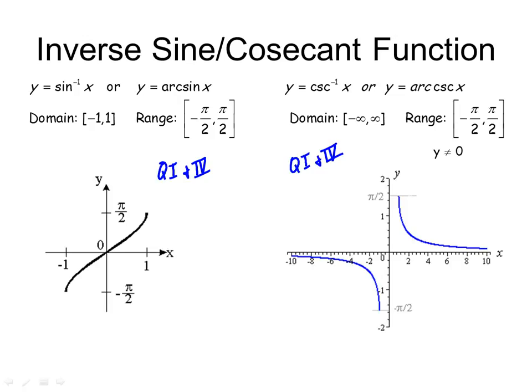Now, this is what I want you to do. You have your unit circle out? Yes, no? Please get it out. What I want you to do is look in quadrant 4. And on our unit circle for quadrant 4 for 330 degrees, or 11 pi over 6, does 11 pi over 6 fall in the range from negative pi over 2 to pi over 2? Does it fall in this range? If I had to graph on the y-axis 11 pi over 6, where would it be? It would be way up there somewhere.